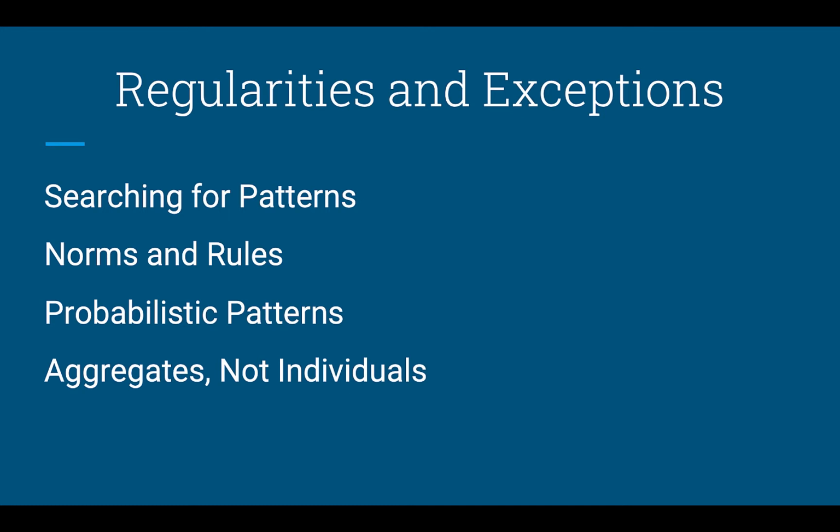Okay, so searching for patterns is really what social science aims to do, right? To find the patterns of regularity in social life so that we can make predictions about the future and about the kind of world around us. So norms and rules really come from our society, right? And so if we're doing observation in society to understand social patterns, then we have to understand norms and rules, right? Because they create regularity in our culture.